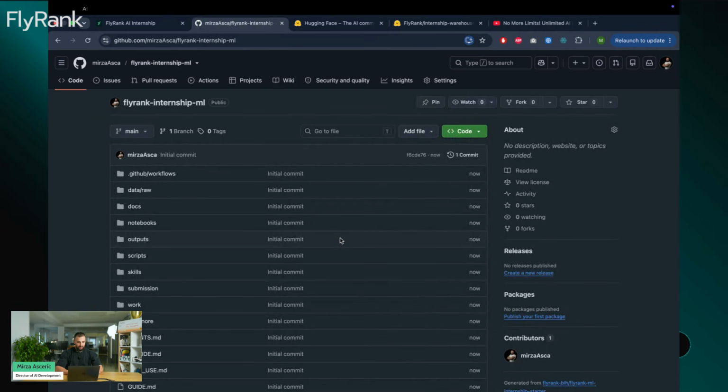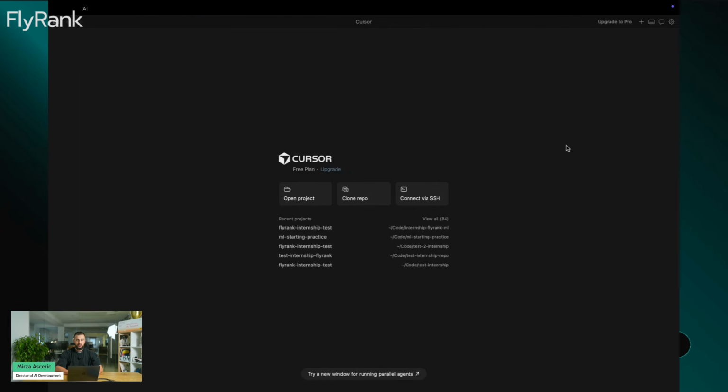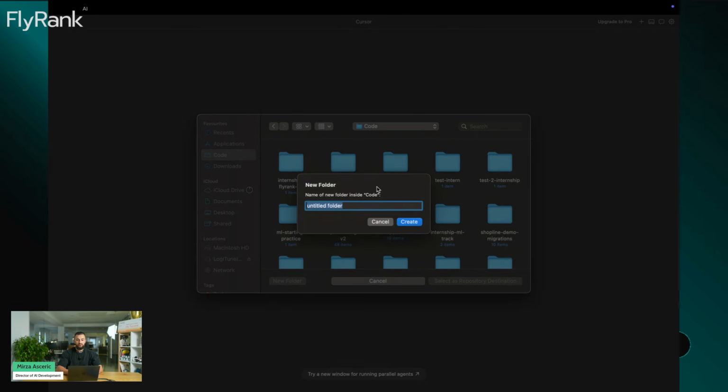Okay, after we finish that part, we should clone it locally. So we will just copy this URL, and inside of your IDE, you will use that URL to clone it. You previously asked me which IDE we should use. In my opinion, it's up to you. I use Cursor, and I use it with Claude Code and with Codex, and you are free to use whichever works best for you. OpenCode seems good as well, and it is absolutely the easiest and the cheapest way out there. Okay, let me name it like internship.